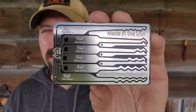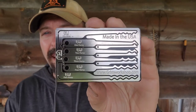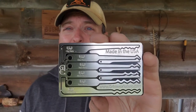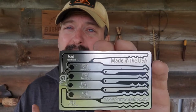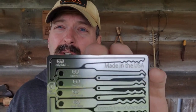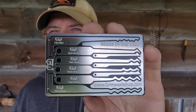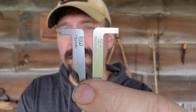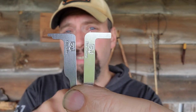If I am trying to get into a lock for the first time, I usually go with a rake first. That is why there are so many different variations — different rakes are going to hit those pins at different times. One rake will open a lock, but another rake just won't get you in. A tension wrench is going to be required to use any of these tools to get through any lock.